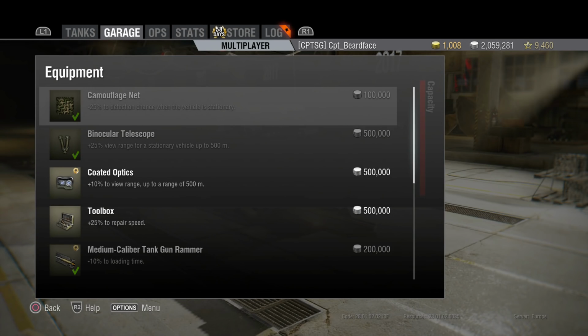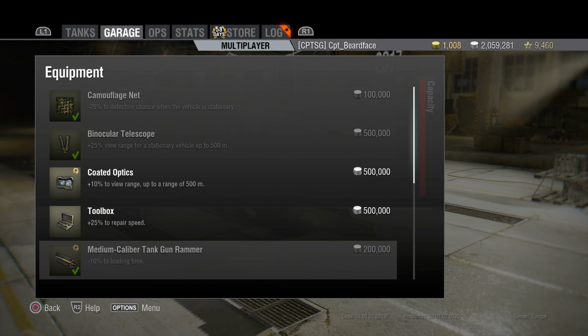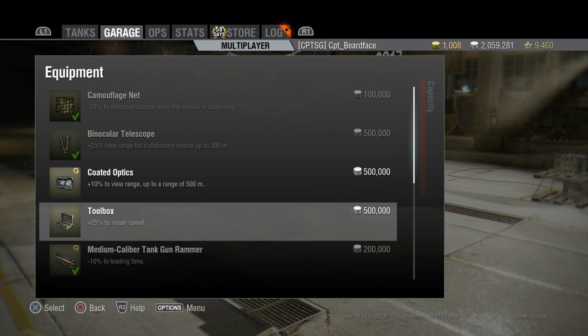Equipment wise, well, I've gone for a camo net, binocular telescope, and medium caliber tank gun rammer, which is self-explanatory, to make the rate of fire better.